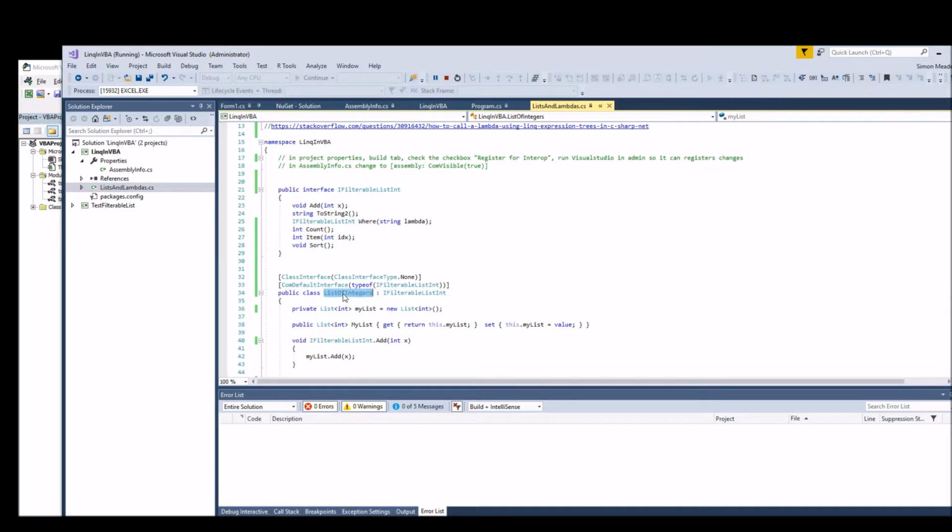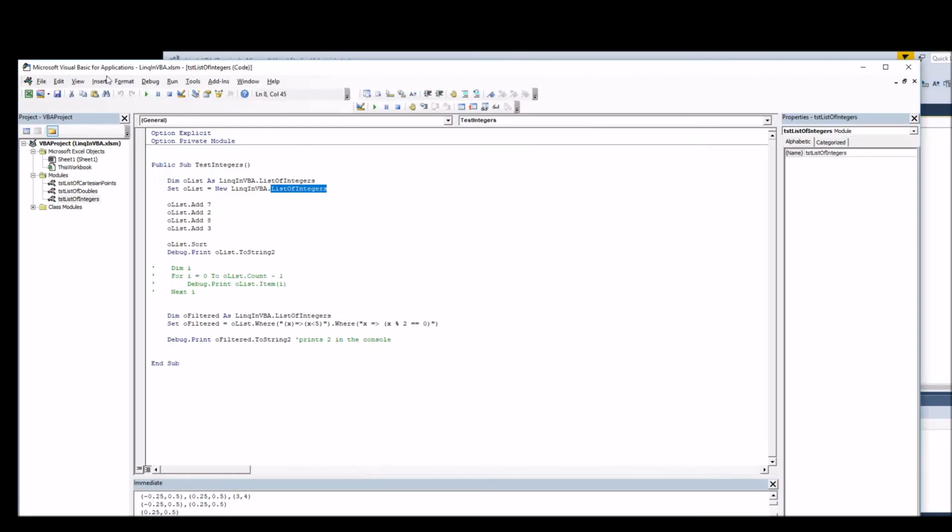So we have this class, but it inherits from this interface up here, and we have this attribute here which says COM default interface of this interface type, and between these annotations, we manage to convince Excel that it only has one class, and the class implements all these methods.